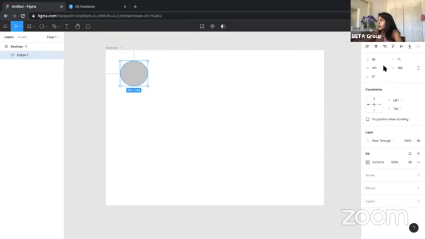So same thing on the right side. You can see the width and the height, I would like for them to be the same. So I'll just put 180, 180. And you can also click this button on the right that says Constrain Proportions. What that means is that right now my proportions are not constant.